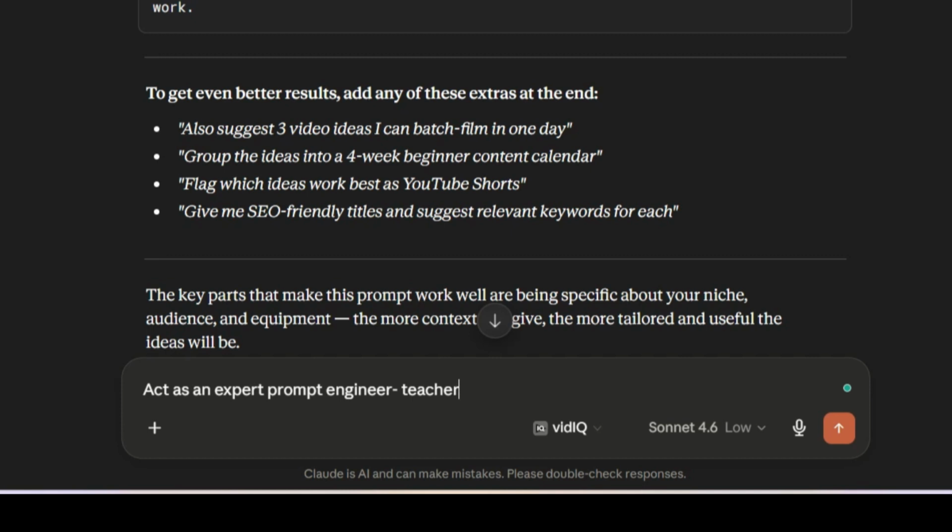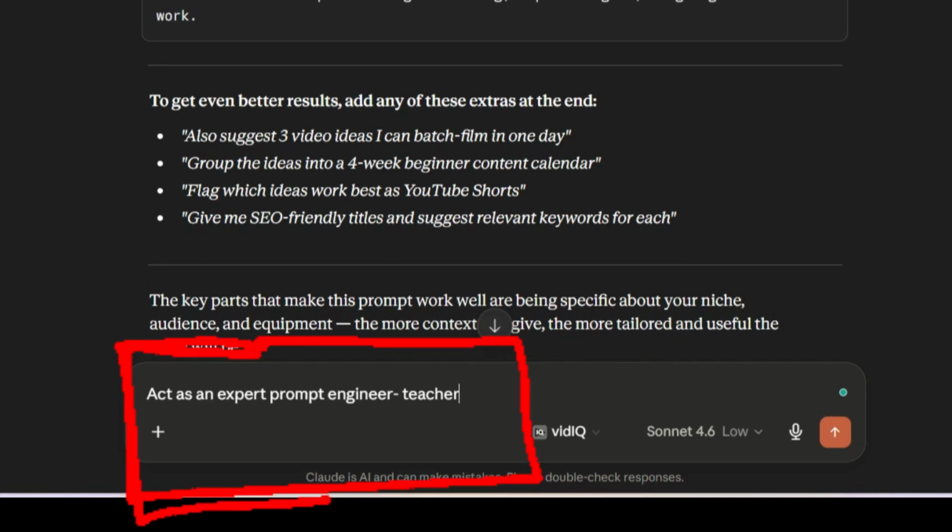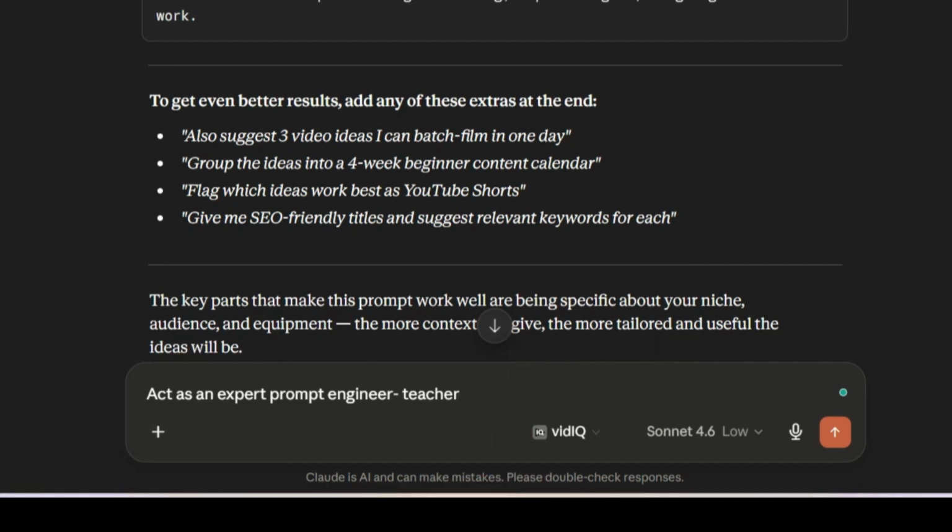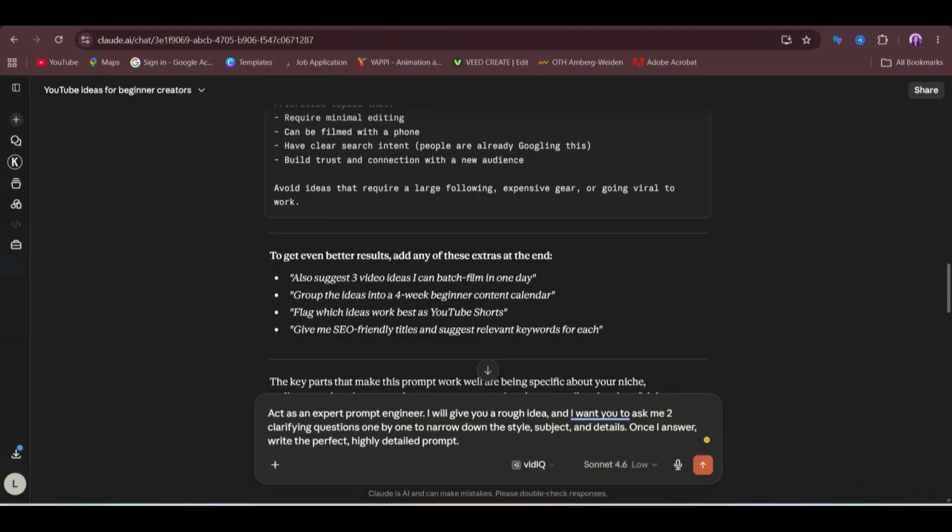But make sure that you see this complete phrase here, that it is part of your sentence. Okay, because if it is not part of your sentence, it's not going to give you the best of best. Now, I'm going to populate this with how I want it, with the topic and further instructions. So now you can see I said, act as an expert prompt engineer. So here I'm going to make it creator or digital creator, or you can make it social media manager.